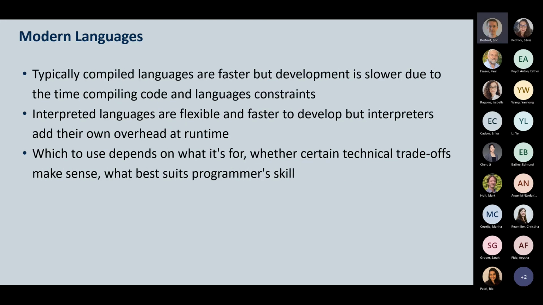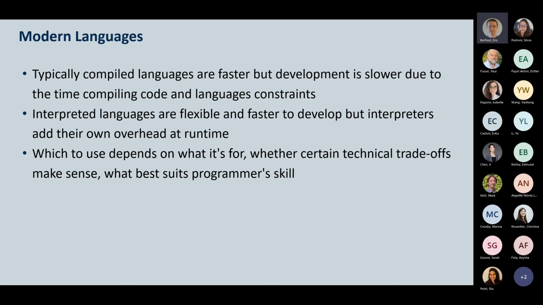So moving on, we have sort of a split between these two camps that is sort of true, but not always. And so the answer is complex, and it's just the nature of the beast, I'm afraid. I can't simplify it any more than that. But typically, compiled languages are faster. So Fortran is something that has always been historically thought to be a fast language. We'll talk about that later.